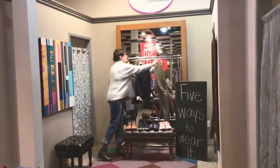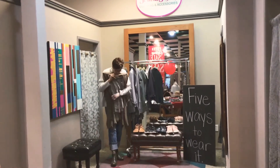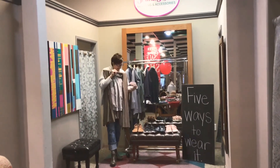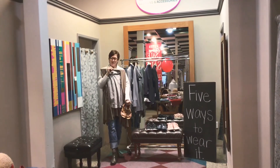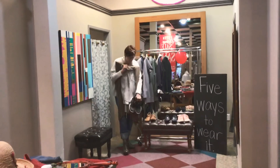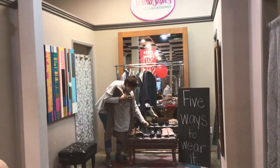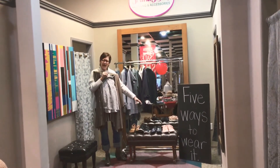And then if I want to have fun and be a little bit softer in feel, I can do this new beautiful color called sand over a leopard print blouse and have a whole other feel. Depending on where I'm going, I can put on my sandal, or I can put on my little black tennis shoe if I want to go running around — that's what my feet love. I probably wouldn't do it with a loafer, but I could do it with a black loafer if I had one.